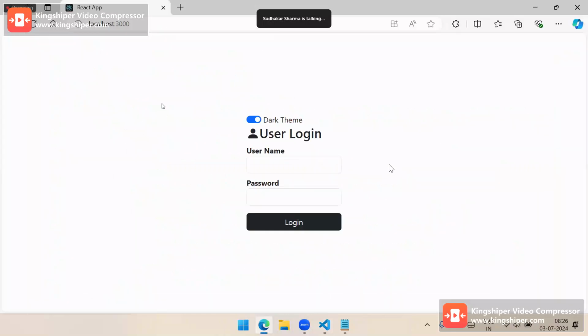Now what should happen is when I select dark theme, the entire appearance of this form should change. Background should be black, foreground should be white, button should change to white. We need to apply a lot of effects to a lot of elements. So style binding is okay when you are applying to one element.